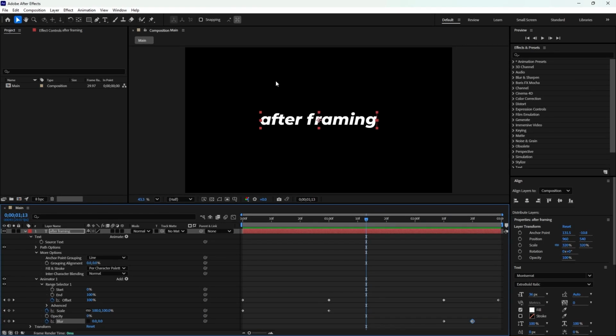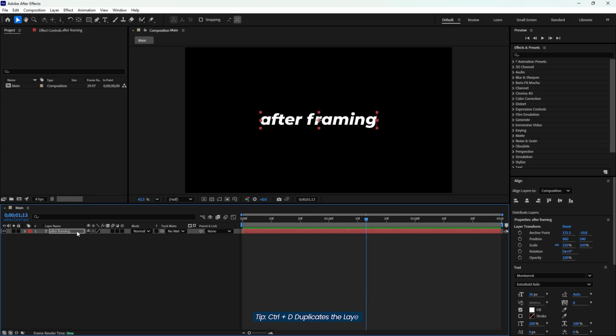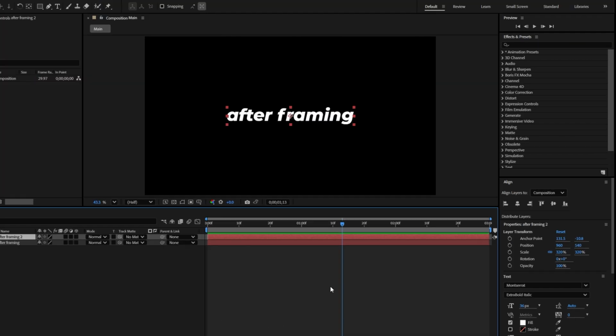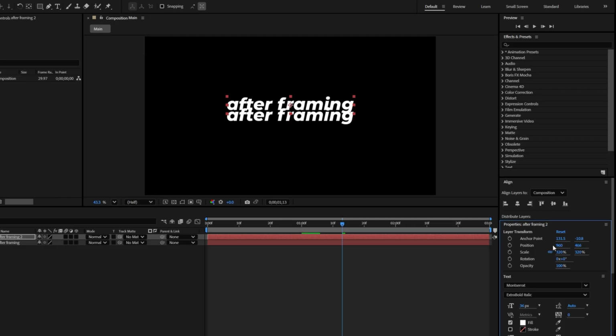The animation for this text layer, the first text, is done, so now we can duplicate it by hitting Ctrl+D at the same time. So this is another text layer where we are going to make some changes. Start with changing the position of the duplicate or upper text layer. In the properties, decrease the Y value of the position to move the text a little up. Now move the text a little bit to the left by decreasing the X position.